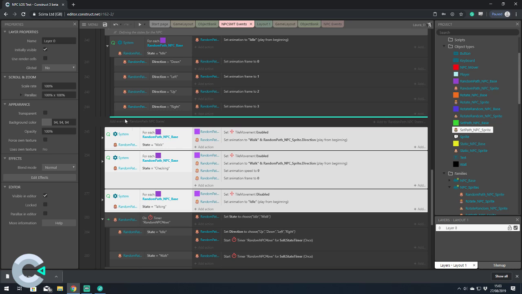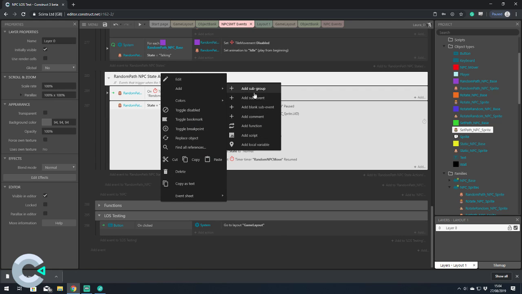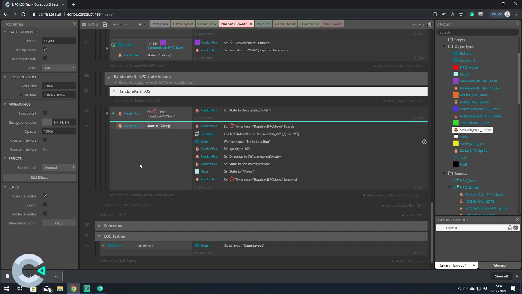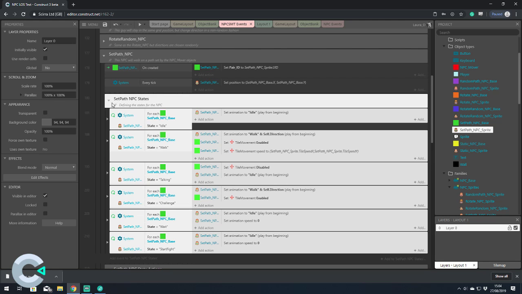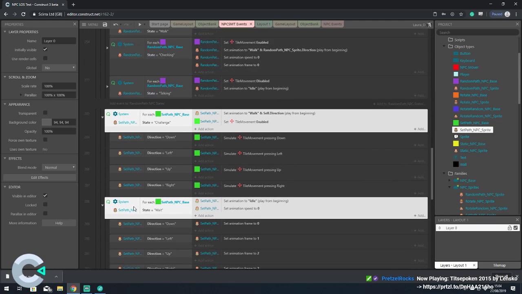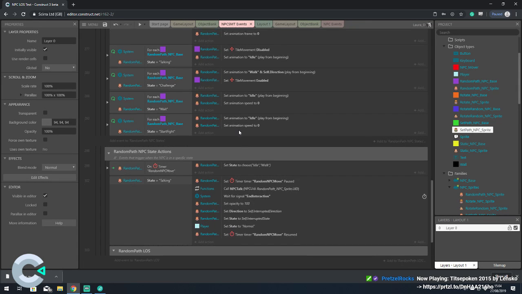Right, those go into this subgroup. And then those go into that subgroup. Excellent. And then we need a new group, which is random path line of sight. Go underneath there. And then take the stuff out of the set path because it's similar. So we need the challenge, wait, and start fight. Copy that, paste it into that group. There, replace some objects. A random path, lovely. That's all fine.